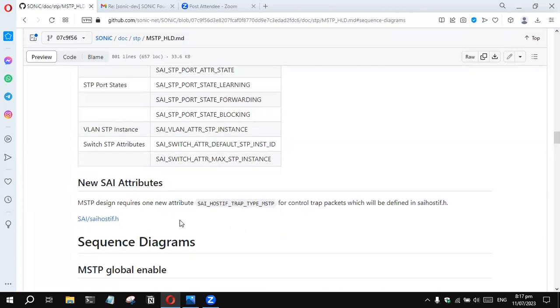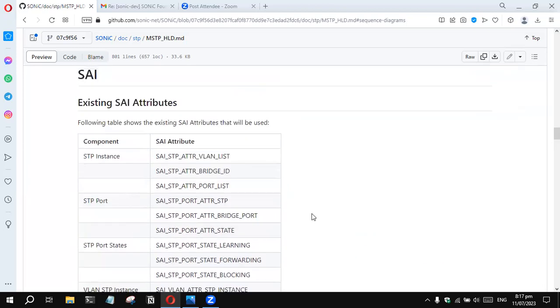And in order to support the trapping of MSTP BPDU, a new SAI host interface trap type MSTP will be introduced in the SAI host interface module in order to support the trapping of control packets. So are there any questions on SAI?